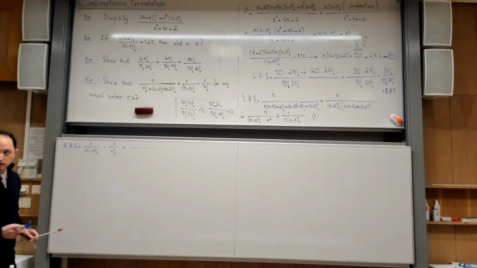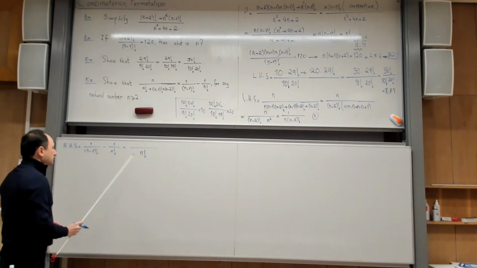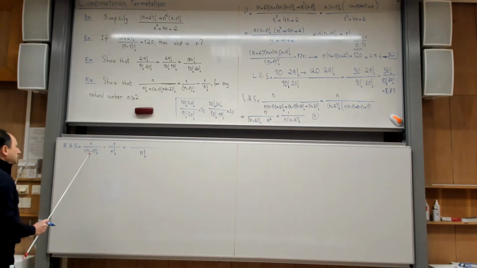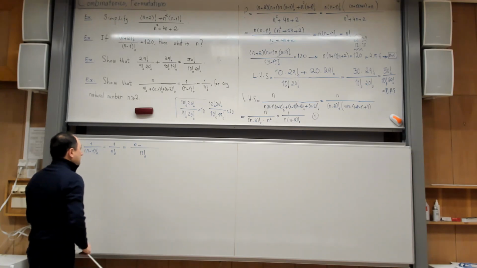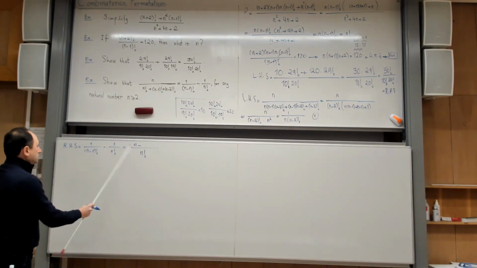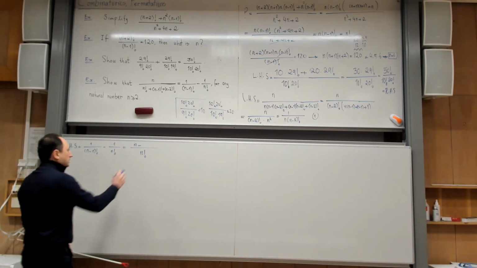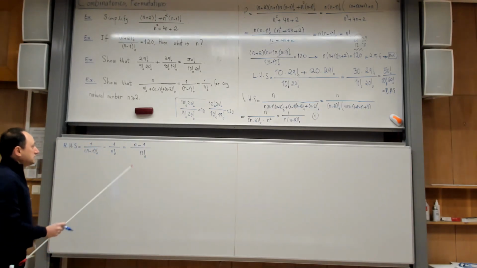Between these two, what is the common denominator? n factorial, yes? So n factorial, can you divide it in your head? n factorial divided by this, how many times? n times. And n I have to multiply here, so it becomes n, minus what I have here. This is n factorial divided by n factorial, 1 times here is 1. Okay, still it's not exactly like that, but then it is clear what to do.